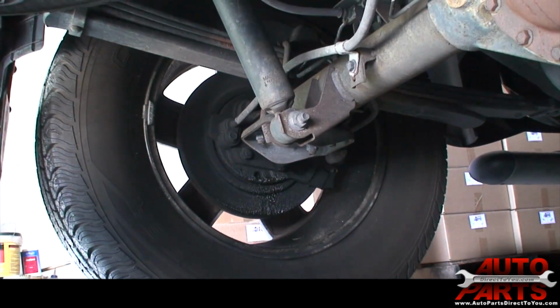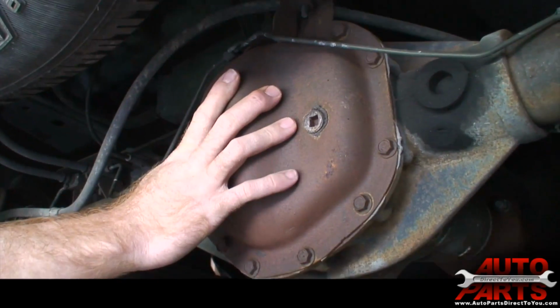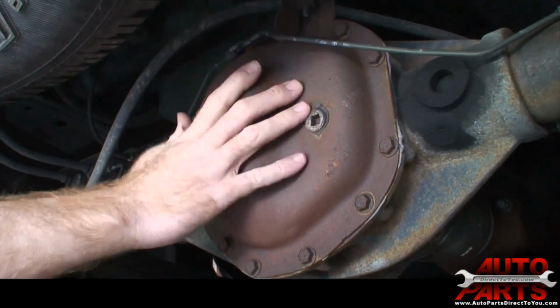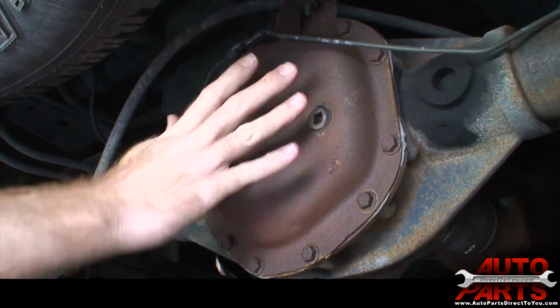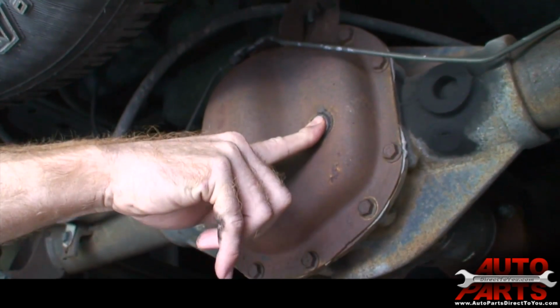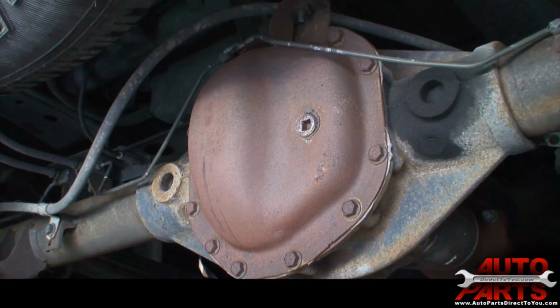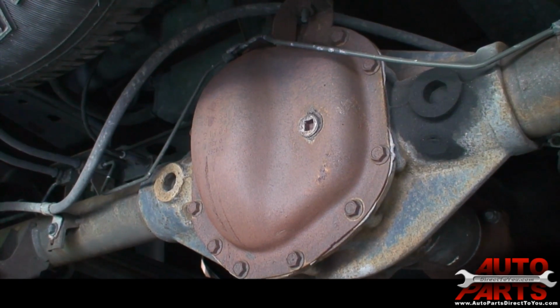Now the check plug on these Nissan Titans is right here. We're underneath the back of the truck looking forward. This is the rear pumpkin cover, it's called. This little plug right here, that is your check and fill plug. That's where you check the fluid, and if you have to add to it, you add it right there. It's real simple to do.